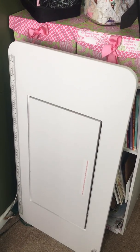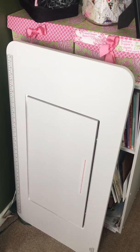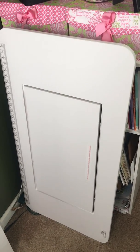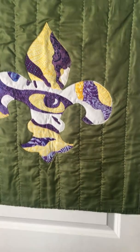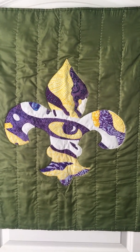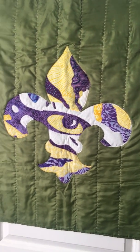When I went to retreat in May, someone had one of these little portable sewing tables, and I knew that for future retreats I wanted one, so I went online and bought one. I don't really have another place to store it, so it's right there. And then this was another challenge. I don't remember, oh, it was song titles. So this was Eye of the Tiger. Had a lot of fun making that.